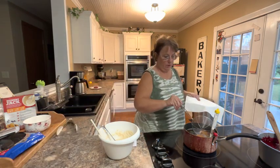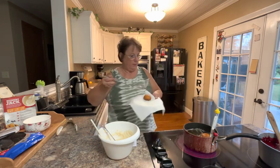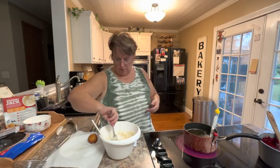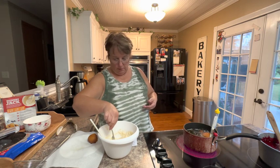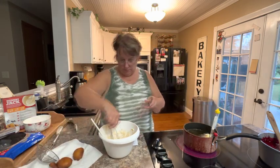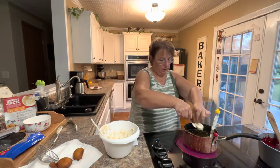It doesn't take them very long to fry up. There's one of them. Ready. And we'll just keep going until we're done. I will show you a picture of our fried Oreos when we've got them all done.